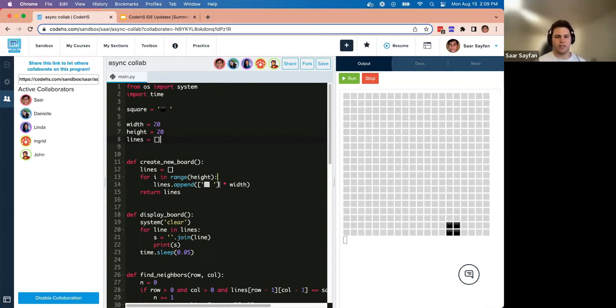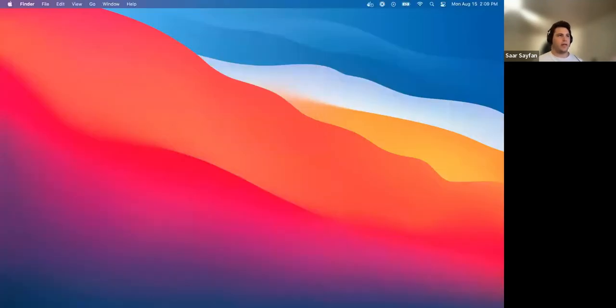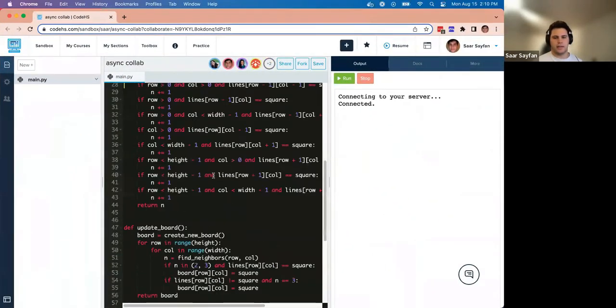And the biggest change that we've made, the biggest improvement, is that now this will work asynchronously. And so once I enable collaboration, I can go ahead and just leave this program. I'm just going to close this. I'll move this over here. And now I don't have the program open anymore, but everyone should be able to collaborate on this. And now I'm going to rejoin, and we should see I'm back in the room.